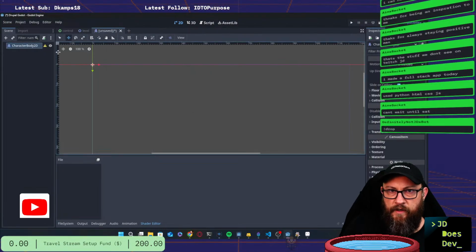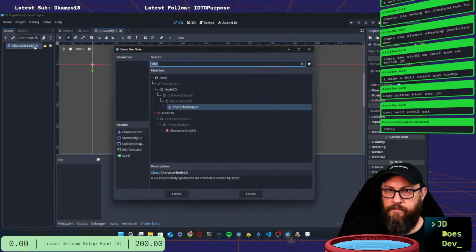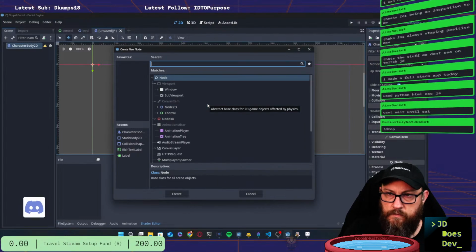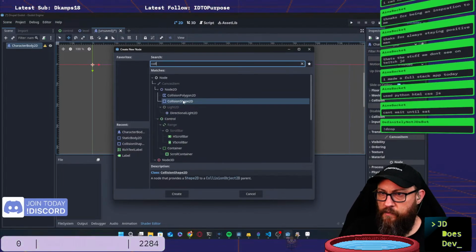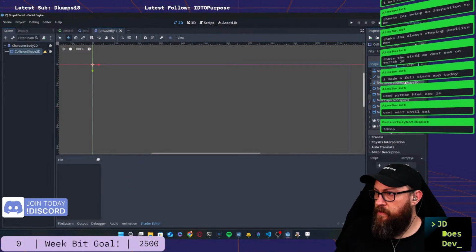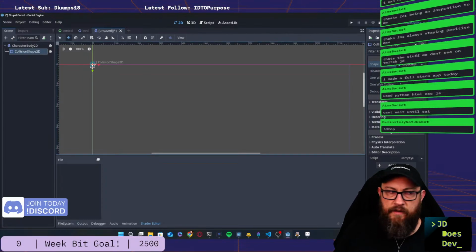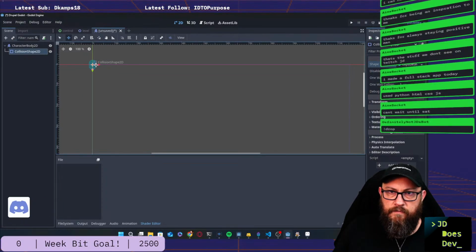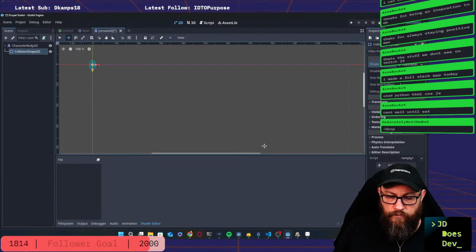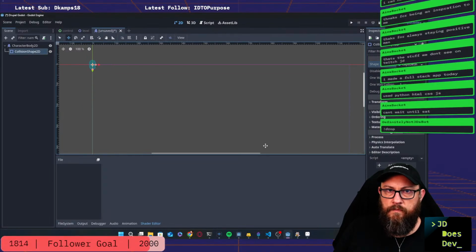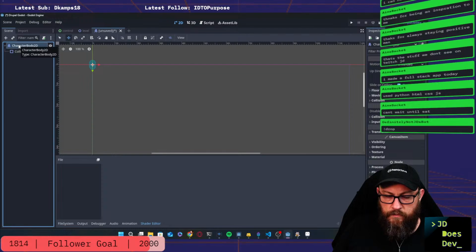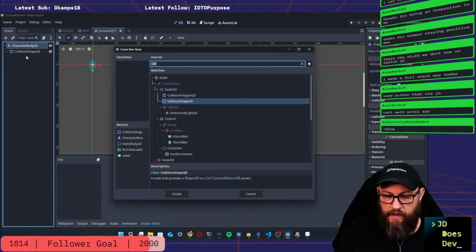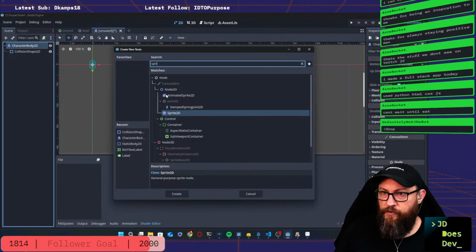Yeah, character body 2D. Collision shape. We're going to make it a capsule. Get that capsule up in ya. Then sprite 2D.